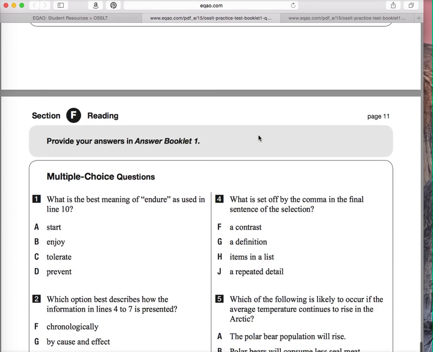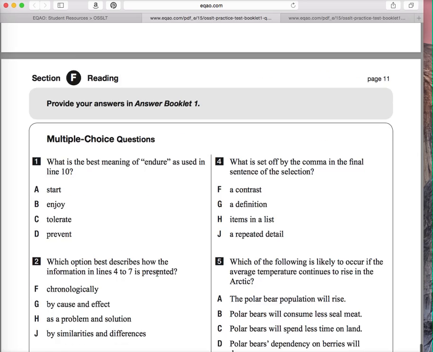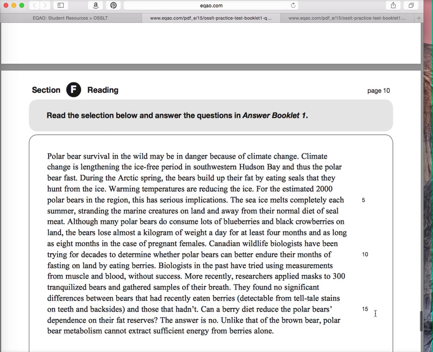Something that's interesting, this is a favorite of the EQAO, this type of question. State the main idea of this selection and provide one specific detail from the selection that supports it. So when you're trying to find main ideas, you're looking for something like a theme, we would call it in English class, but an idea that is present throughout.